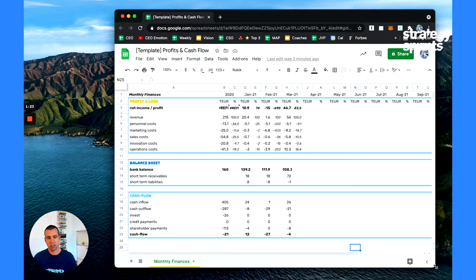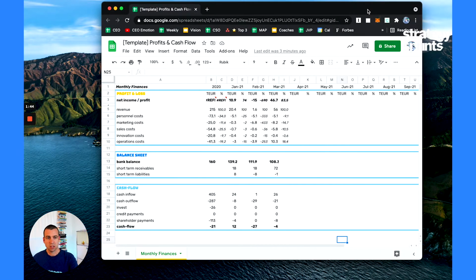You are deciding not based on facts, but based on narratives and moods. And that's not how you want to steer a company. You want to steer a company based on the numbers, and on the few numbers that matter. So let me share with you today how we do it.